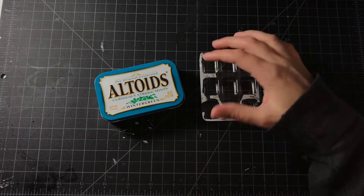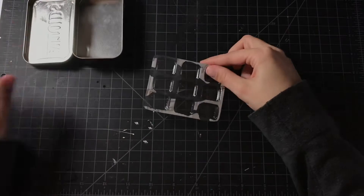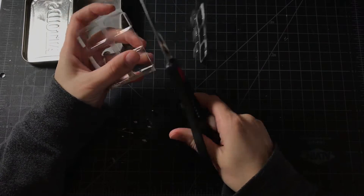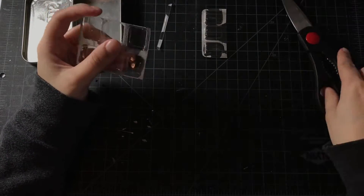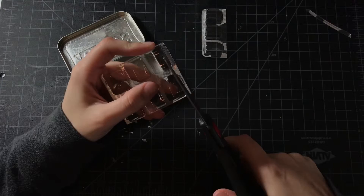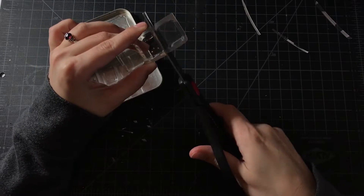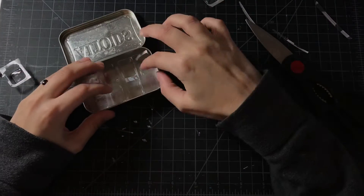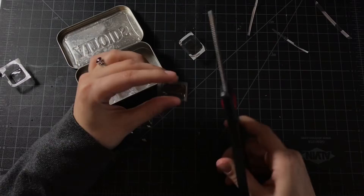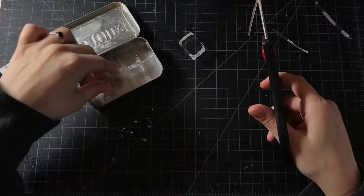Step one: you're going to have to figure out how you want your little cartridges to fit in the can. I realized I could fit eight of them if I cut two individually and put them next to each other. Something Chloe did was hot glue them down to the actual Altoids tin, but I wanted to be able to take my palette in and out so I could store other stuff underneath, which you'll see later. Right now I'm just cutting them to size, and later I'll show you how I make it removable.